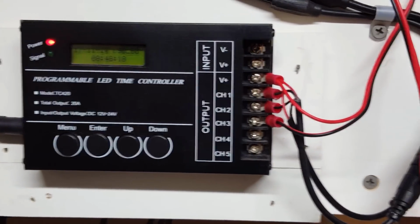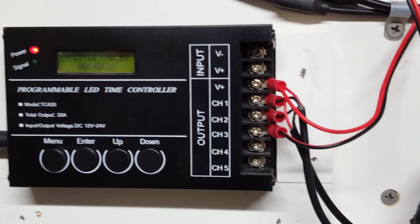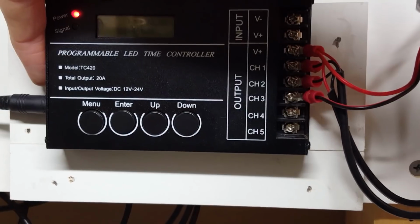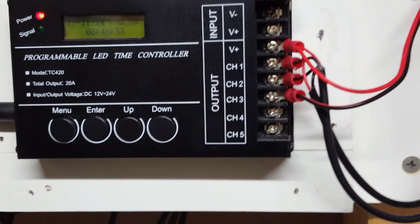So this is the unit itself. It's actually operational here. I've mounted it on a board, and I'll cover that when I go up and program. So for the programming, you have to physically cable it into the computer. There's a little port on the side, which is kind of a pain in the butt.